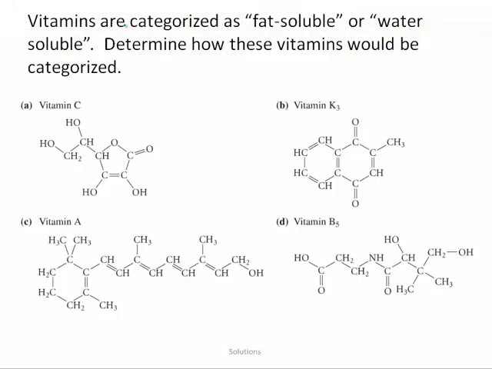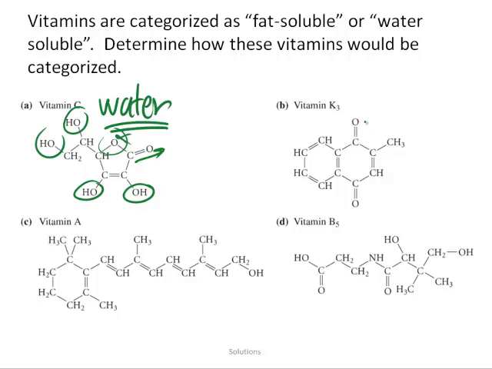So vitamin C, we can see that there's a hydroxyl group here, here, here, and here. And we know those are all polar hydrogen bonding groups. We have a ketone here, a carbon double bond to an oxygen right there. Or actually that would be an ester because of this oxygen here. But anyways, they are both going to have dipole moments. So this molecule is very polar, vitamin C, and so this one would be water soluble.